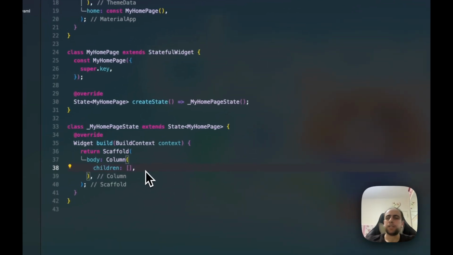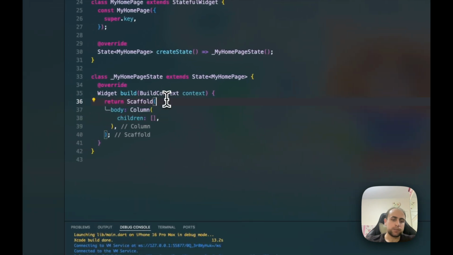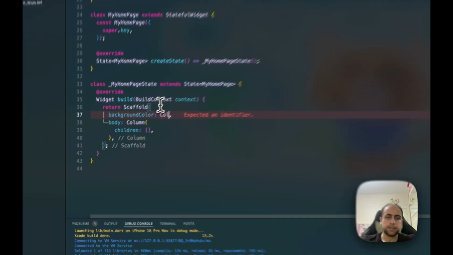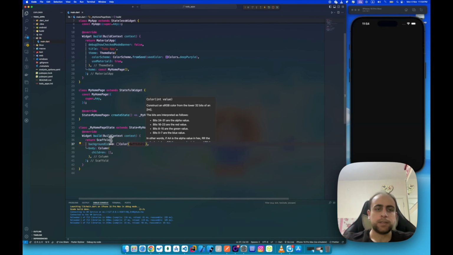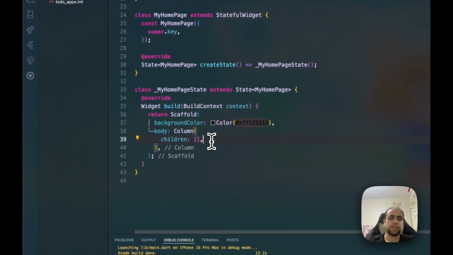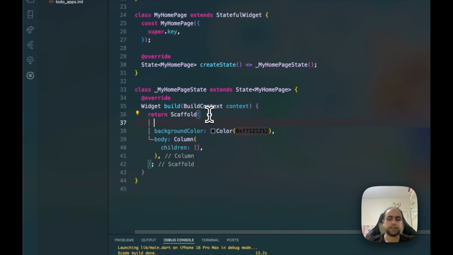So right now we need to start from the first page. We know the first page, but right now I need to start with the login page. First of all, I will take the color for this page, and I will go to the background color and set the color. Right now it takes the same color.